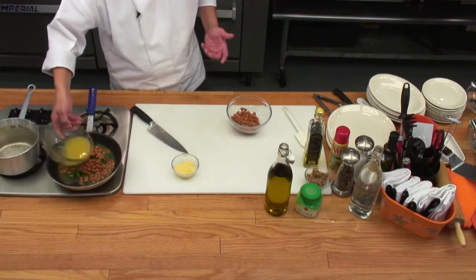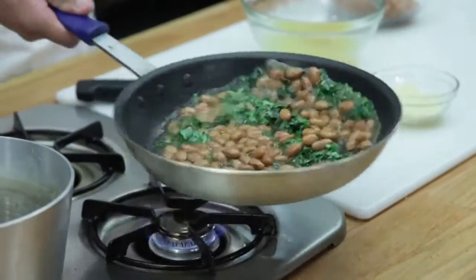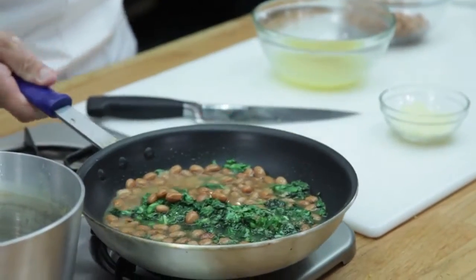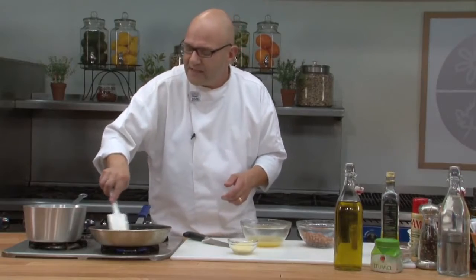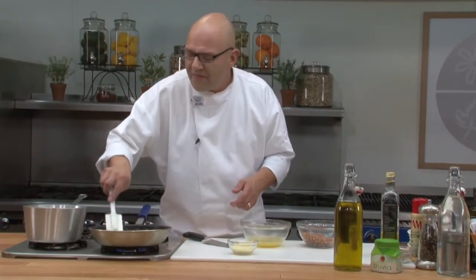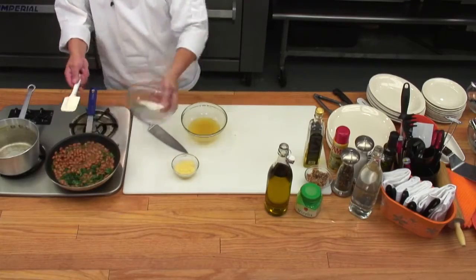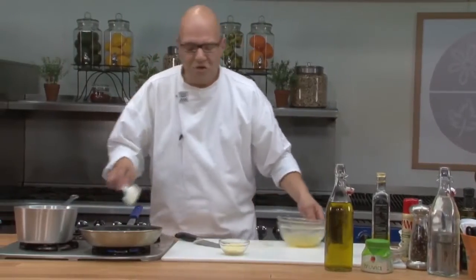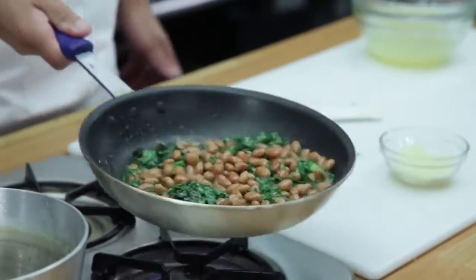So we've got our escarole. We've added in a little bit of low sodium chicken stock. Look how much stuff is in there. This is a very stuff-centric type of soup. I like a lot of ingredients in this. It's in a thin broth. I'm gonna add even more beans. Why not, right? What am I thinking? We just wanna bring this back to a boil and this one's going to be done and it's gonna happen very, very quickly.